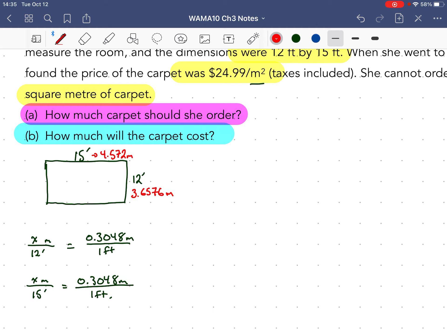Now the next thing I need to do is, now that I know how many meters wide and how many meters long the room is, I need to find out the area. So I write out my formula: area of a rectangle is equal to length times width. There's three variables in this, I need to know two of them. So area is equal to 4.572 meters times 3.6576 meters. Now in the middle of the question I don't like to round completely, I just like to leave it, leave a few decimal places at the end, a little more precise than I need it. So I'm going to take 4.572 and I'm going to times that by 3.6576 and I get 16.72 square meters.